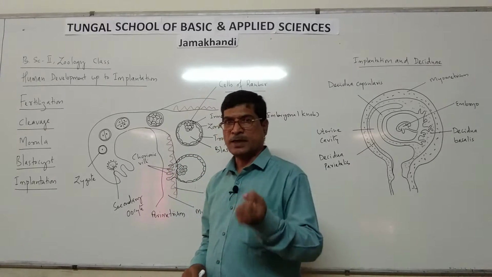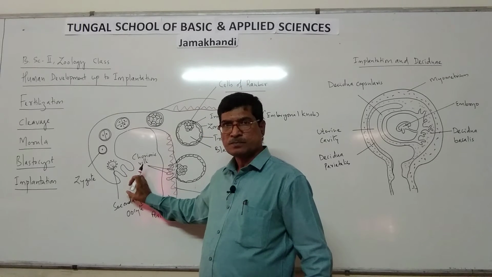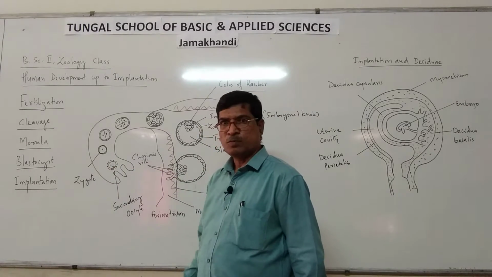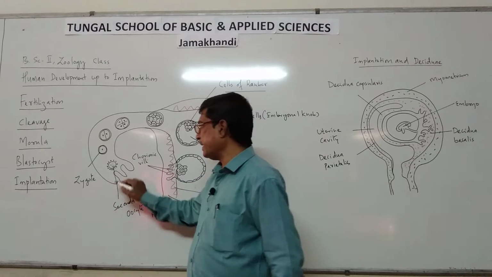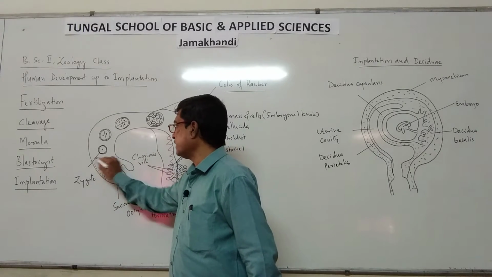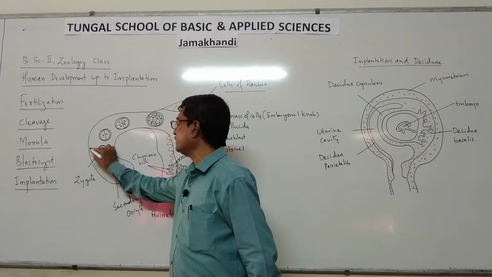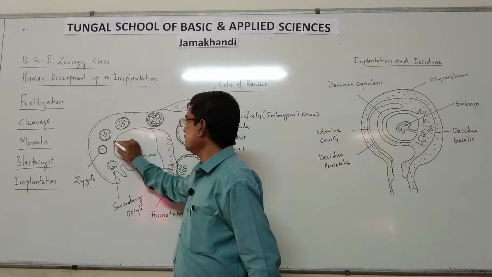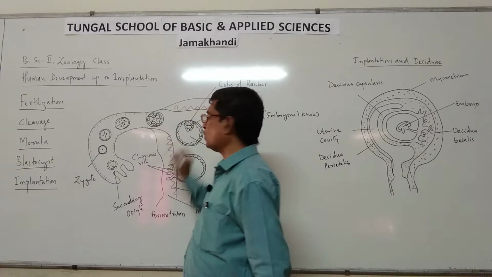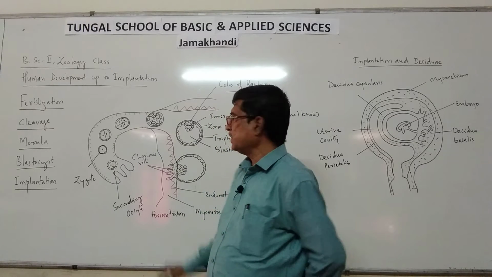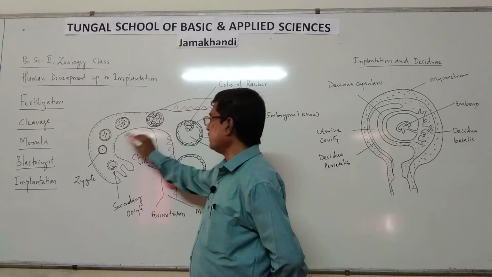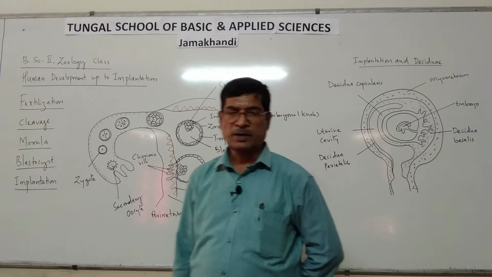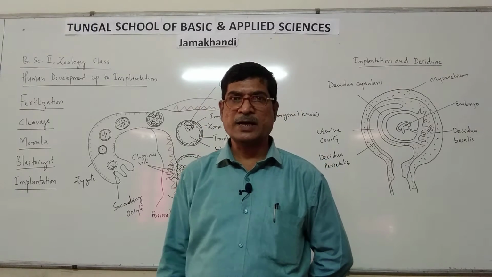After ovulation, the released ovum is captured by the fimbriae of one of the fallopian tubes. Later on, it enters the fallopian tube. The fallopian tube is lined by ciliated epithelium, so these cilia beat to push the ovum towards the uterus. Okay? This is the ampullary region, the isthmic region. Between the ampullary and isthmic regions, the ovum is moving. That region is called the fertilization site.